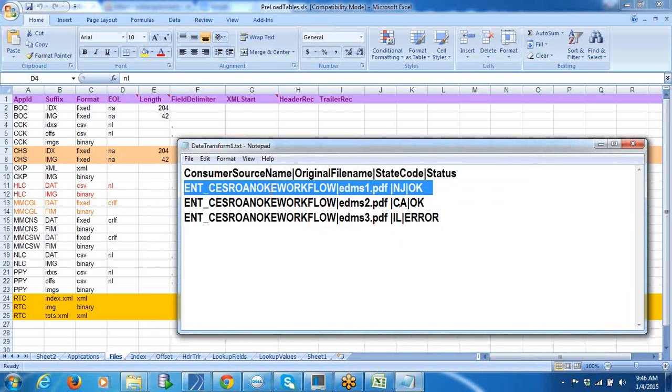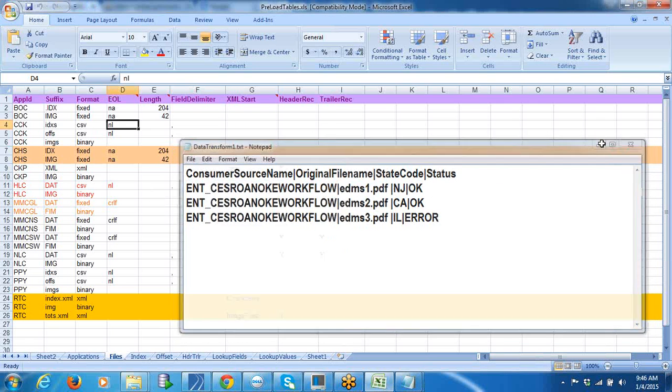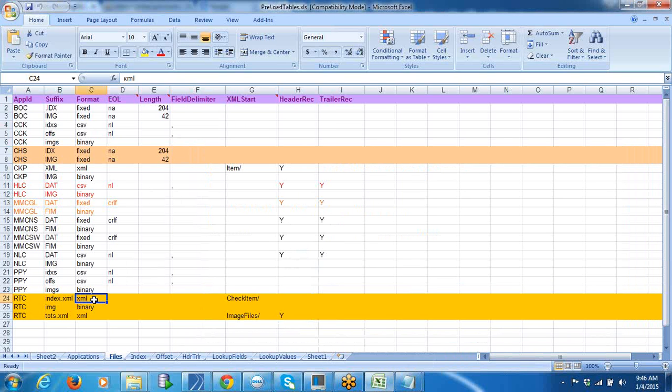So here we have the consumer source name, original file name, and the end of the line, comma separated value. Similarly, XML format means it would be in an XML document only. You know it, right? A root, child elements, like a simple XML document. Here the XML start element is nothing but check item. That is the root element, and the remaining all are the child elements. So like this, for all of these banks we are dealing with fixed format files, delimited format files, and XML format files.